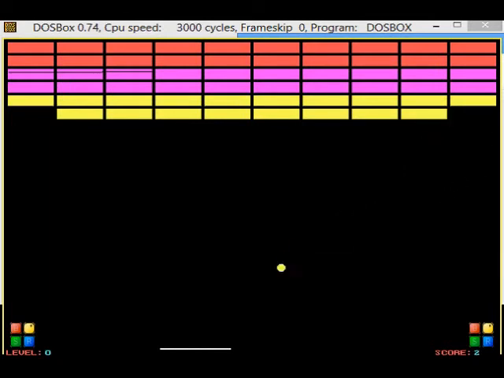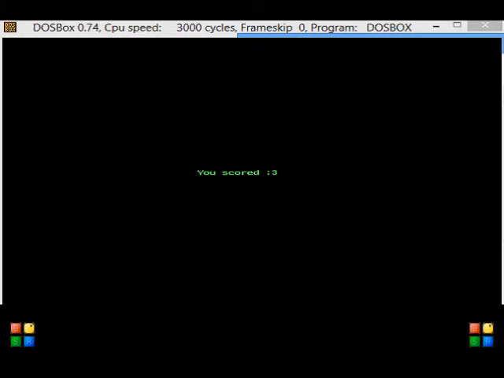The yellow bricks are 1 point, pink is 5, and red is 10, and the speed of the ball increases as you gain more points, and you go to different levels. So I'll just quit this game now.